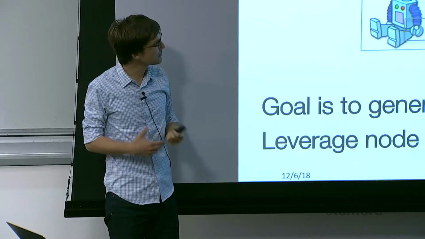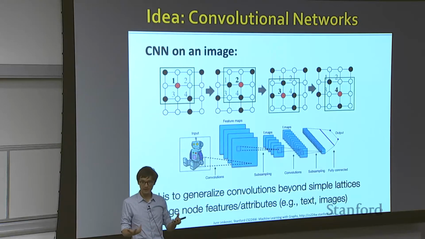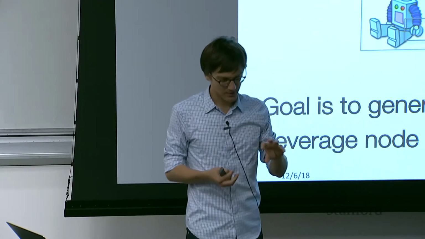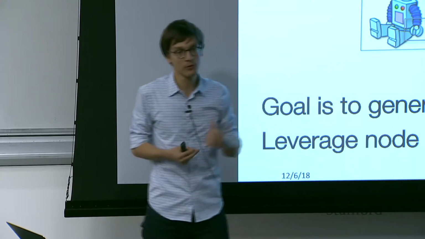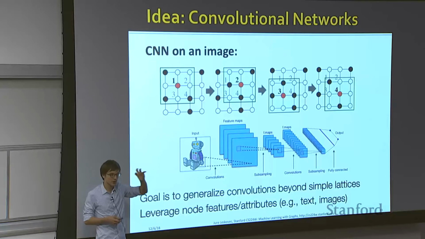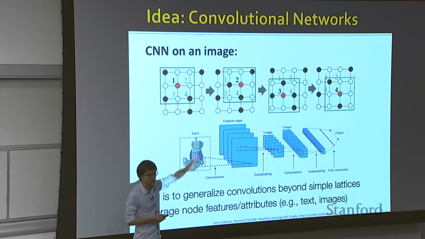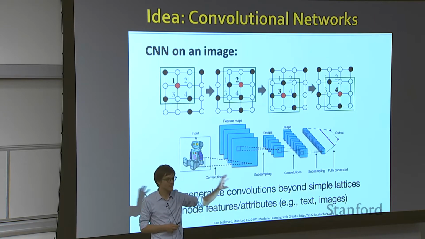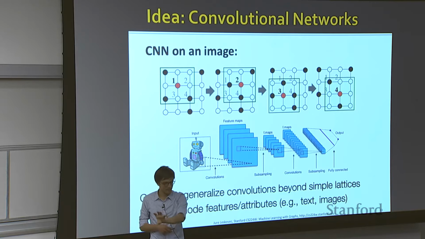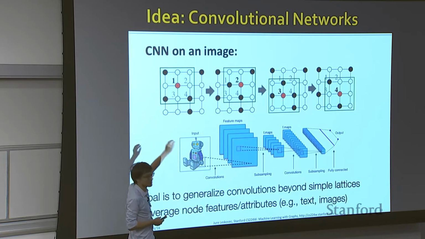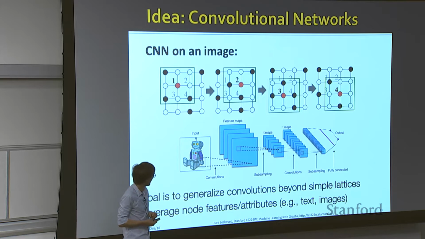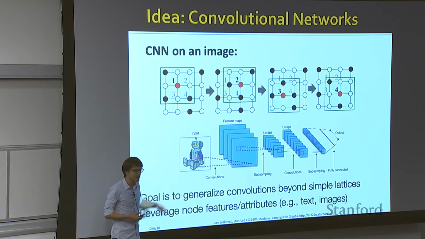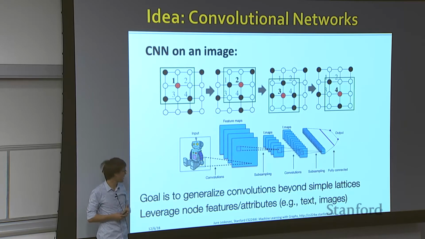Okay, so what we would like to do, at least conceptually, at the intuition level, philosophical level, is think about what made advances in computer vision: this notion of a convolutional operator, where you basically have a convolutional operator window that you are sliding across your image. And it's very nice, right? You have the two-dimensional image and you are just sliding that operator line by line, or however you decide to slide it, and computing some function over that sliding window. You can do this and pass it through many layers and you get good results. So the goal is to generalize this beyond simple two-dimensional lattices.